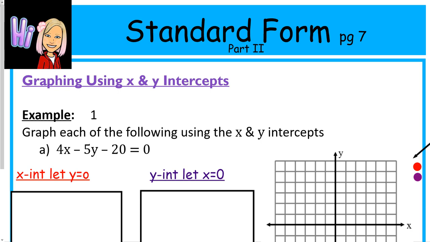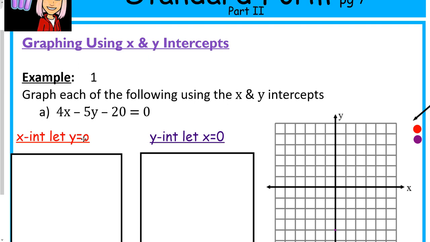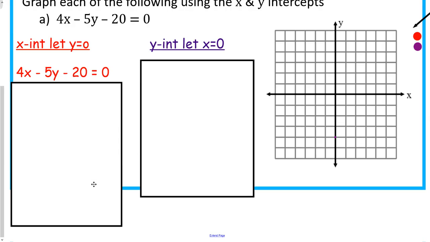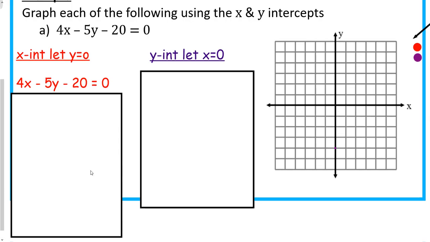All right, so essentially that leads us into finding the x and y intercepts of an equation, and then using that information to graph. So to find the x-intercept, the y part of the coordinate will always be equal to 0. So we're saying x-intercept, let y equal 0. So we're going to force the y in the equation to be equal to 0. Okay, so I'm going to replace the y with a 0 in my equation in the next line.